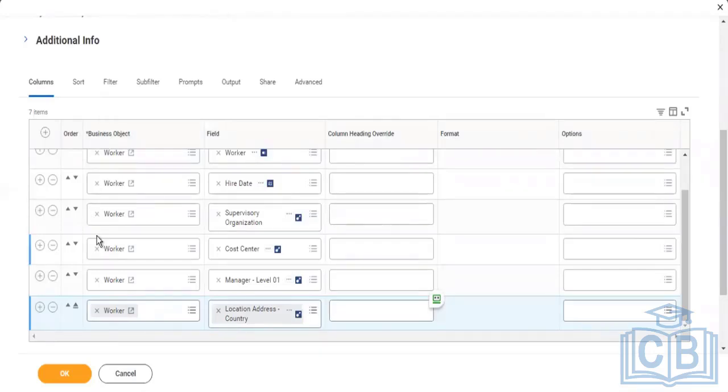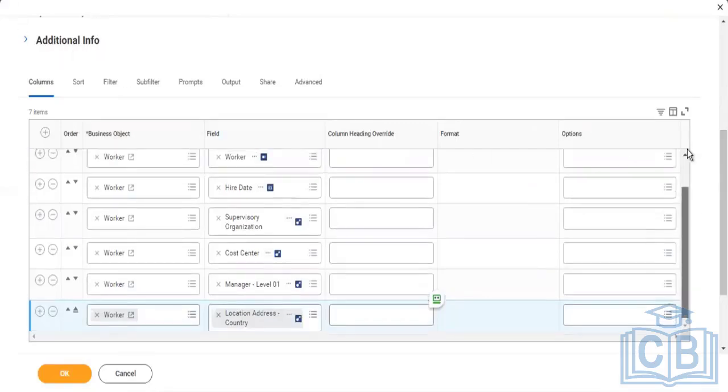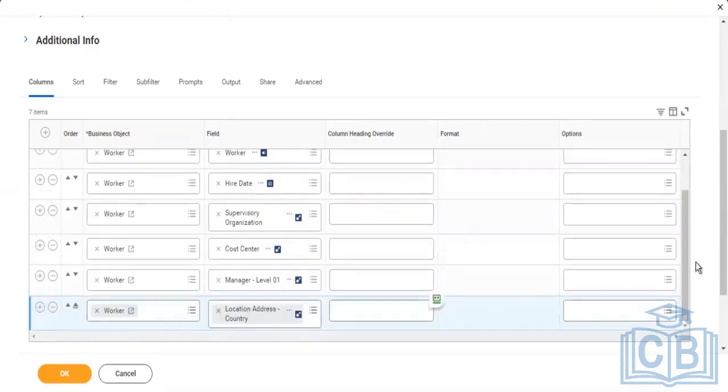What we can do is keep all the data as it is. We'll add some compensation related fields.